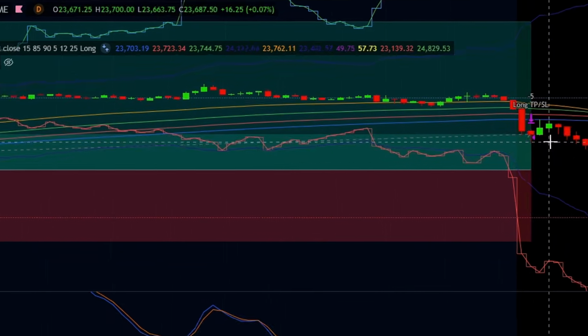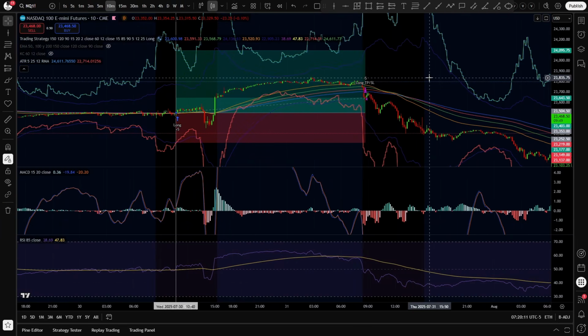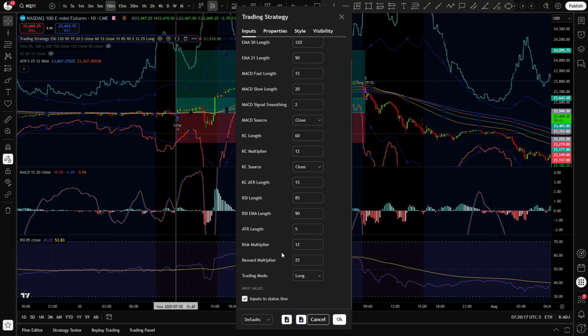Okay, now you know all the rules for this strategy, so now let's see the backtest results, and then I will tell you how you can get access to the full strategy script that includes all these indicators that we added on the chart separately.